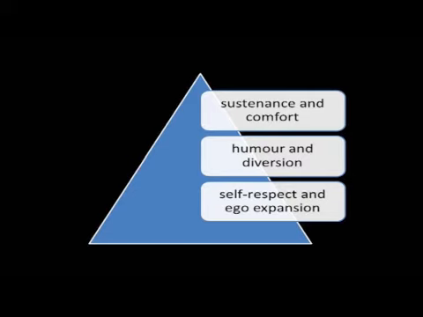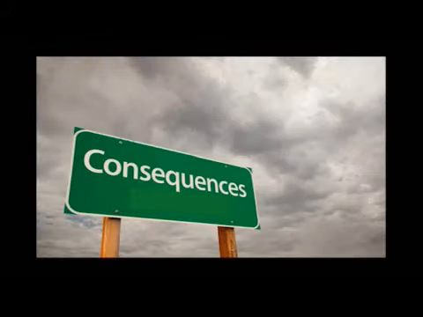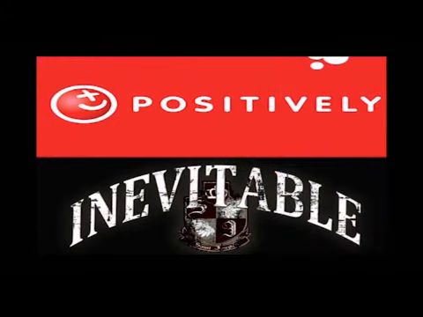Five, the scarce and desired goods consist of the rights and prerequisites attached to or built into the positions, and can be classified into those things that contribute to sustenance and comfort, humor and diversion, and self-respect and ego expansion. Six, this differential access to the basic rewards of the society has a consequence: the differentiation of the prestige and esteem various strata acquire. It may be said to constitute, along with the rights and prerequisites, institutionalized social inequality, that is, stratification. Seven, therefore, social inequality among different strata in the amounts of scarce and desired goods and the amounts of prestige and esteem they receive is both positively functional and inevitable in any society.